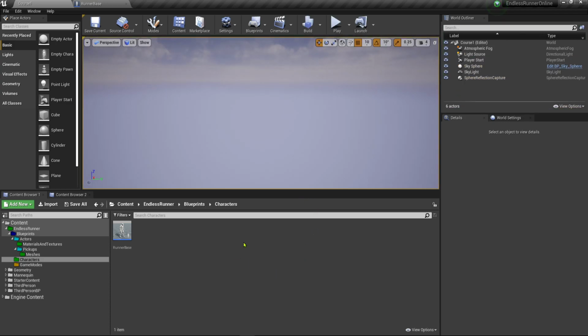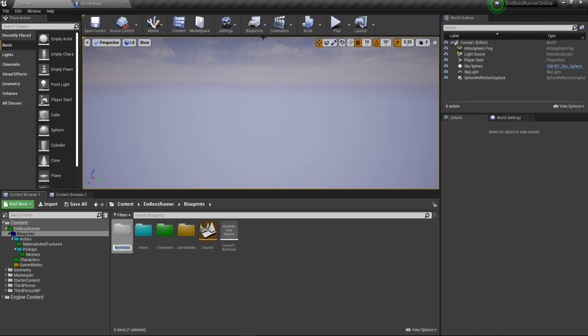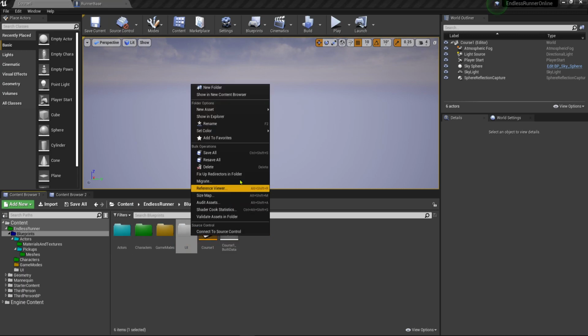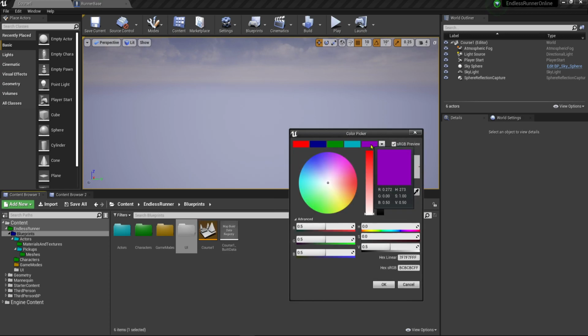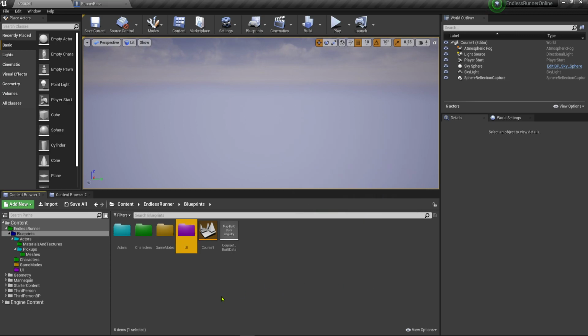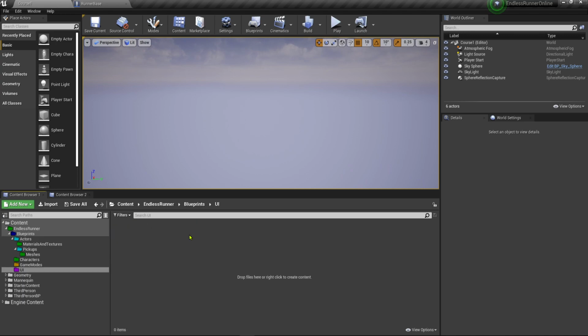Okay, so the way we fix that is we're going to create in our blueprints folder a new folder called UI, for user interface, and we'll give that a color. Let's take a new color, and I'm going to choose this purple looking color. You can drag it over here into purple or whatever color you'd rather use is fine. So we'll take that, then we'll double click this folder.